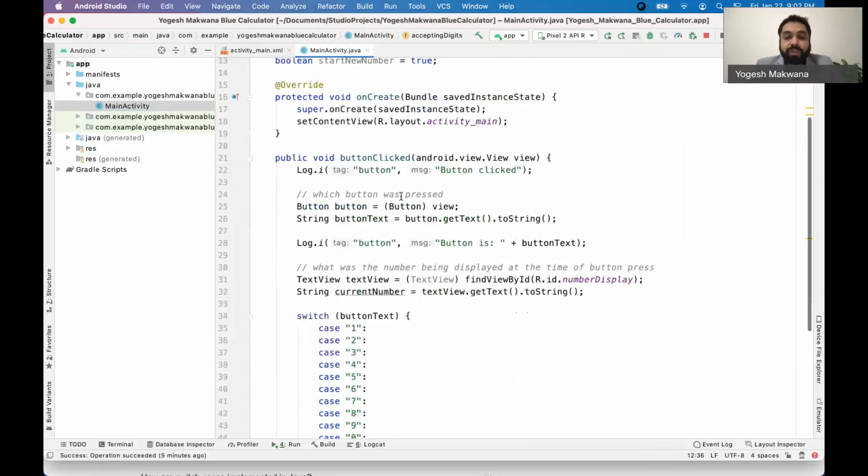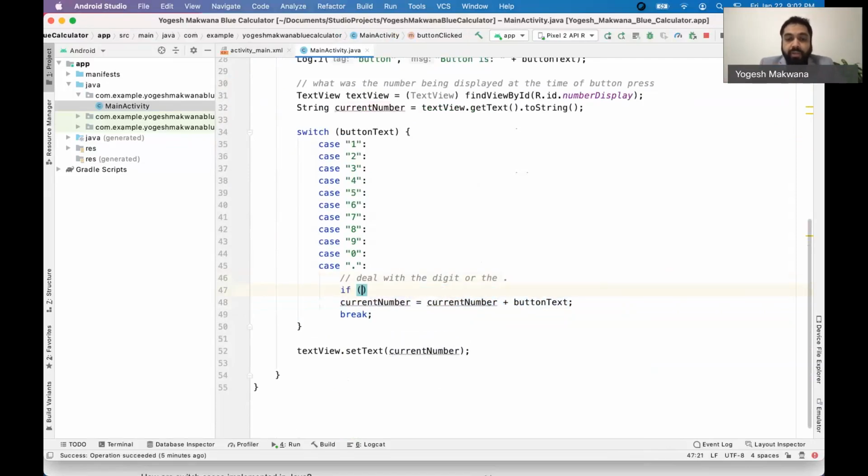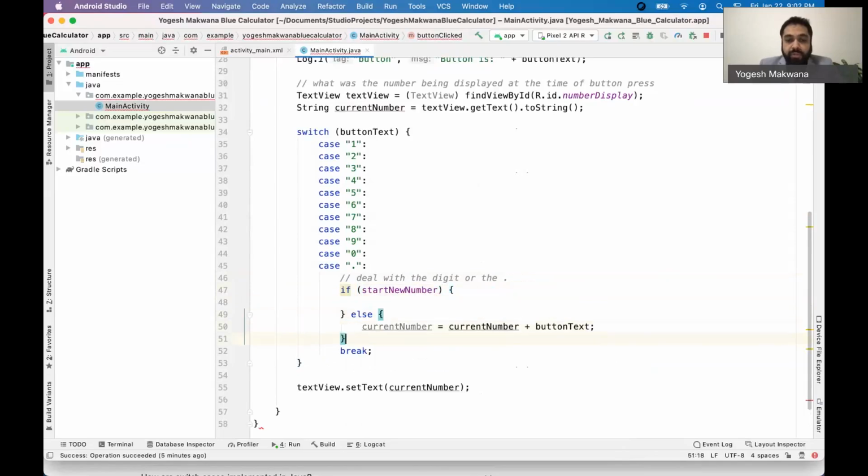And now what we'll do is, instead of just blindly concatenating, we'll check, are we starting a new number, then do something else, do this. You see, if we are not starting a new number, it's okay to concatenate. Otherwise, we have to do something else. What do we have to do? We're starting a new number. So whatever digit was pressed is the first digit of the new number, right? So current number equal to button text. That's what we have to do.